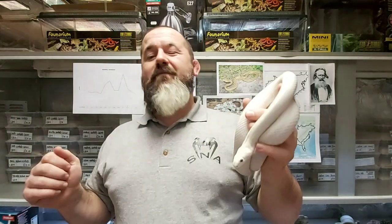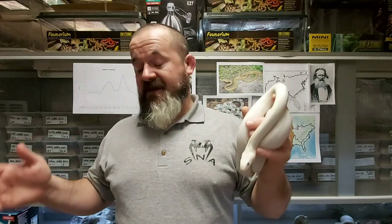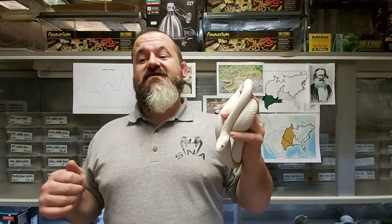Texas rat snakes, like all American rats, are egg layers. Brumation may or may not be required in captivity, but being one of the most southern forms, I would still brumate them to hedge my bets and ensure a strong sperm count in the male, which is improved by the brumation process. Clutches of between 12 to 20 eggs are laid and can be incubated in a mix of vermiculite to water — four parts vermiculite to one part water — inside an egg box within a polystyrene incubator, or using a bain-marie method.